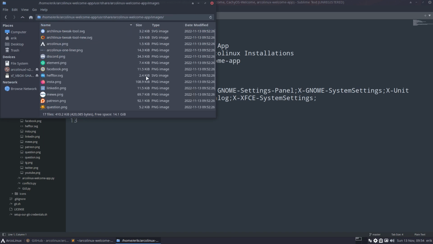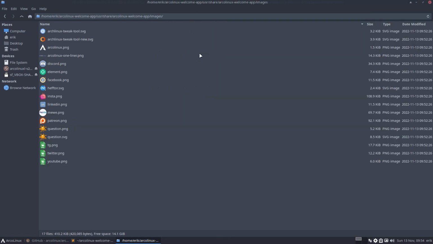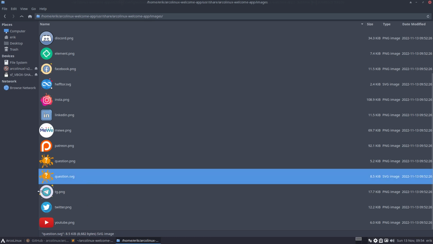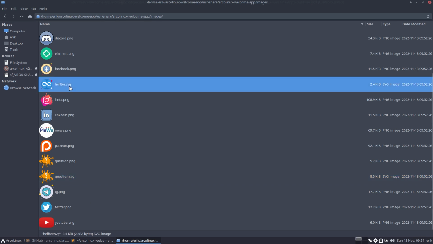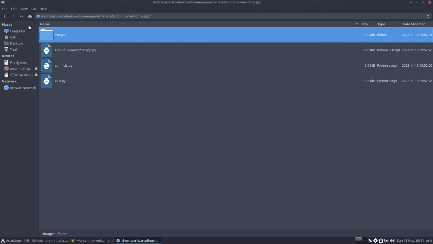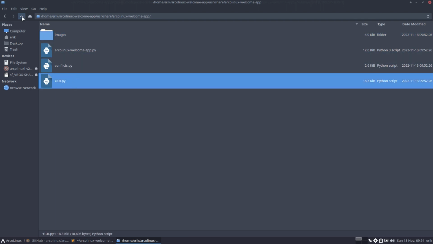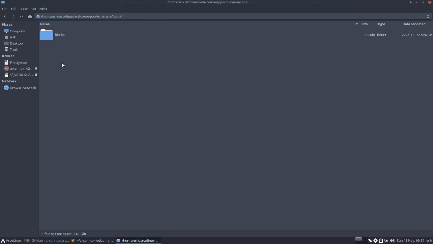These are all the images we've got, and some of them are used and some of them are gone, and some are SVGs, so we can recreate them. I create my own icons, as you know, probably, and that's fun, being creative. So we have our own SVGs from time to time, and other things you just grab from the internet. And then we have the Python files, and here we have the icons.